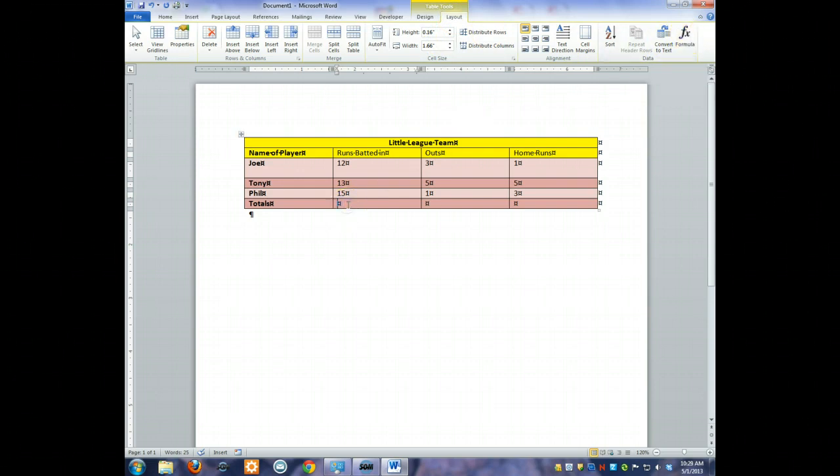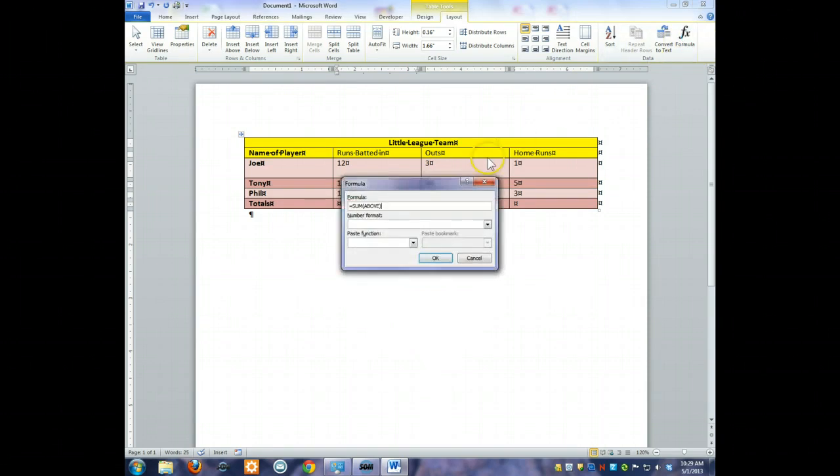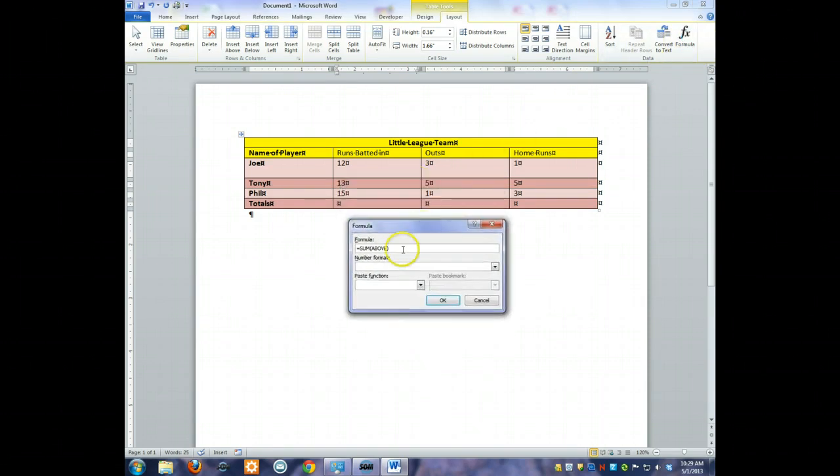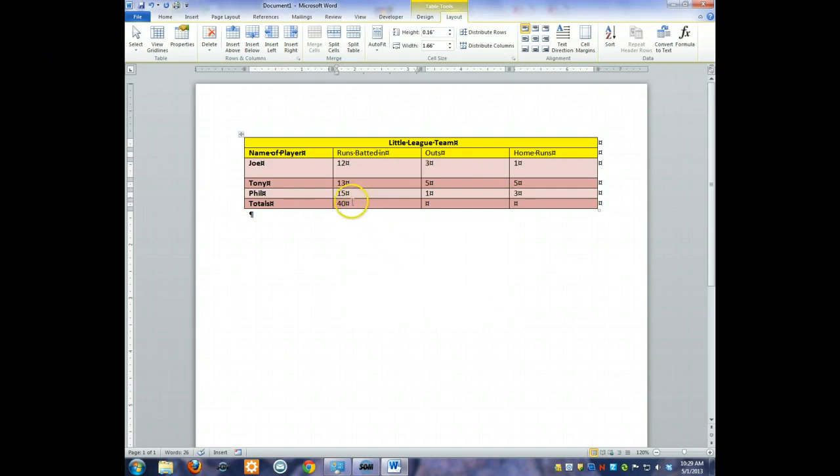You choose the cell that you want the formula in and then choose Formula. Word will then pull up a screen to give you some options of what kind of formula. It's chosen what it believes is the formula you want. In this case, sum. Sum means to add. This word above means to sum or add everything it sees above it. So it's going to come above here. It's going to look where it finds numbers, in this case 3 numbers, and it will add them. At this point, all you have to do is say OK, and it will place the formula here.